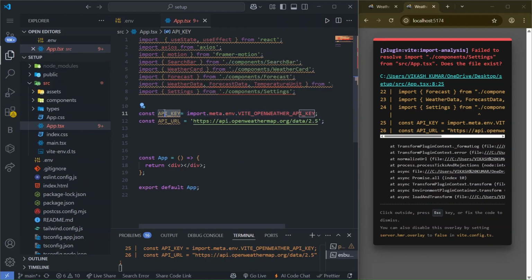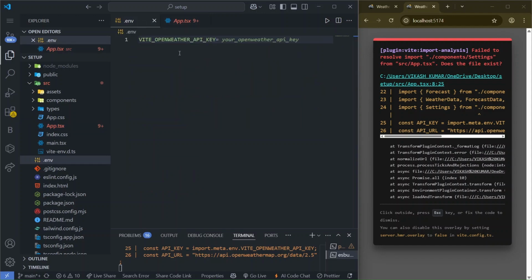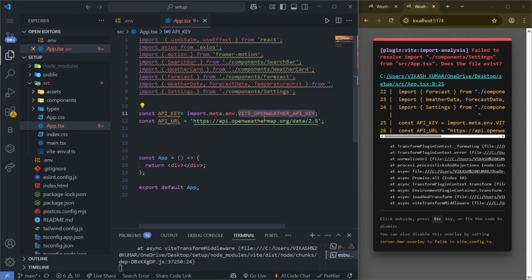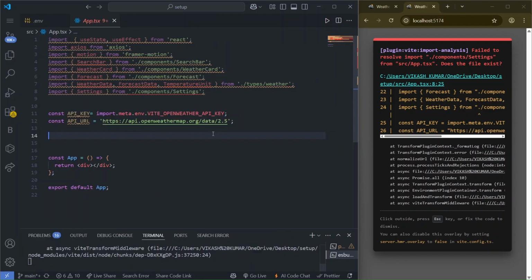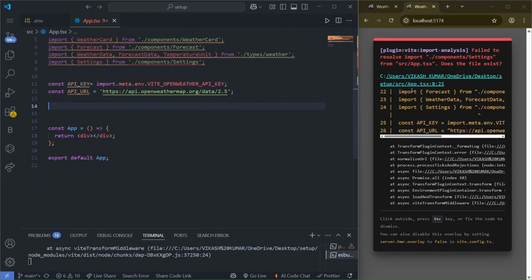Here we have the API key with the name open weather API key. So start with the naming convention with the API key, and here we have to copy and paste your API key. So I'll go and copy and paste my weather API key. So here I will paste my open weather API key. So don't copy my weather API key. Go and create your own weather map API key and use it.